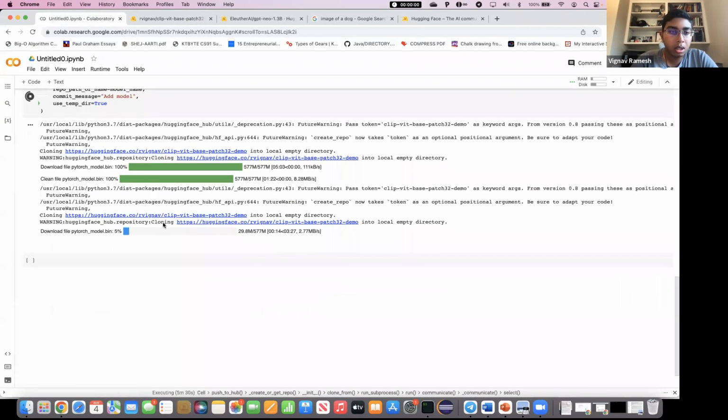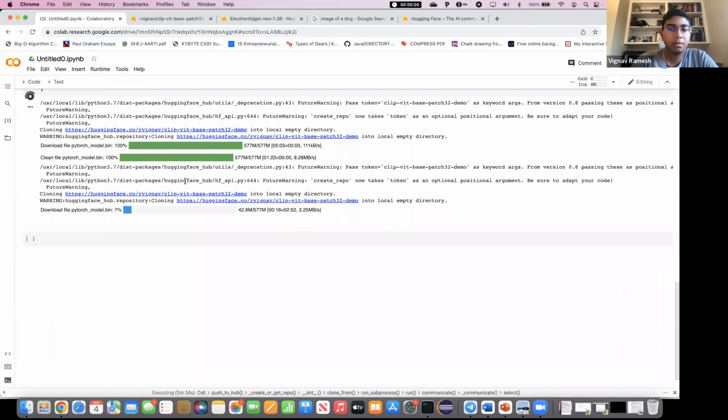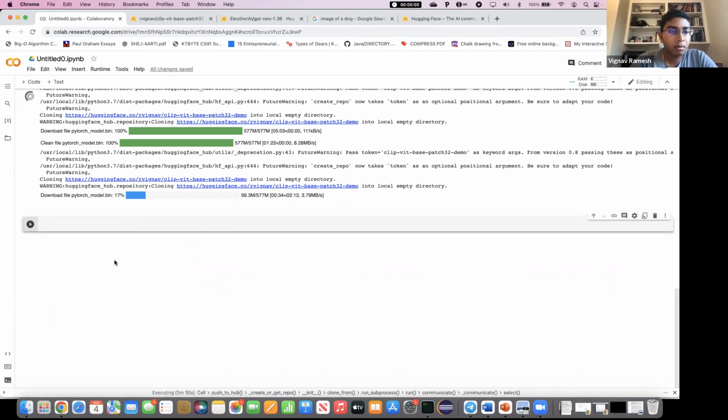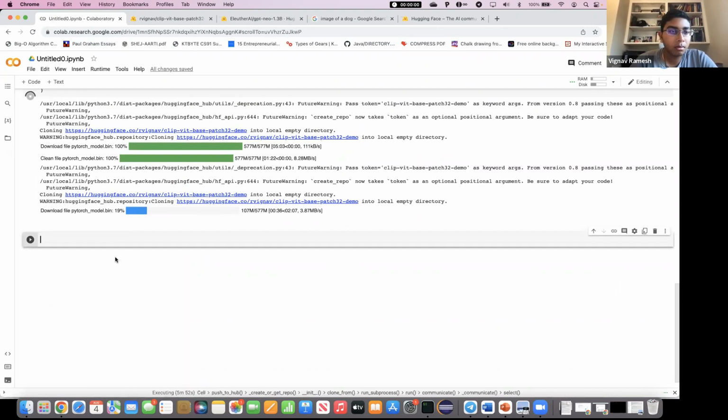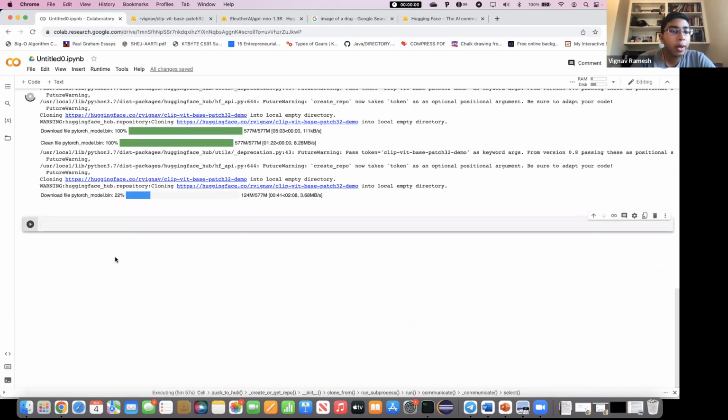Okay, perfect. So it has finished pushing the processor and it's now pushing the model. While we wait for it to do that, why don't we start discussing how to perform inference with Hugging Face.